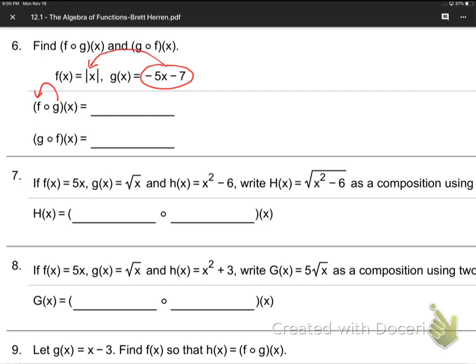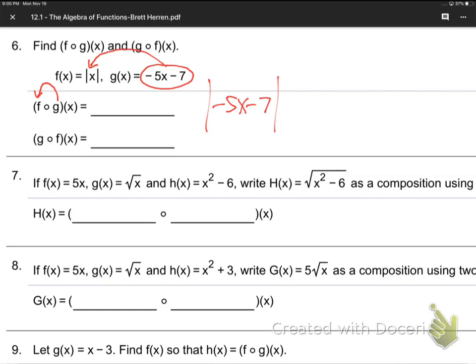Is that making sense there? So what are you going to get? Absolute value of minus 5x minus 7, like that. I would just leave it, honestly. I don't know. Well, let's see what they say. Leave that. That's the answer to the first. You don't have to clean it up anyway. How about the second one? Try the second one now.